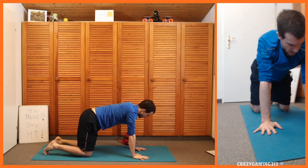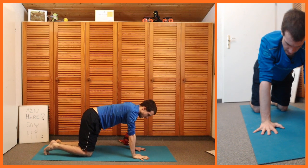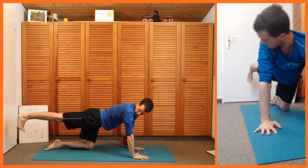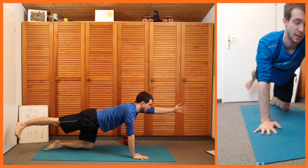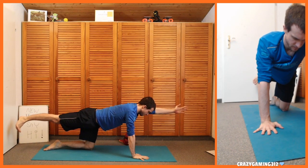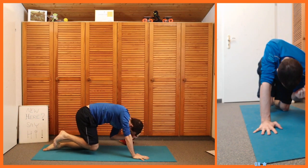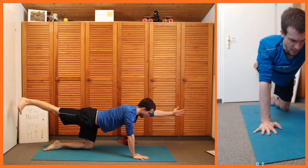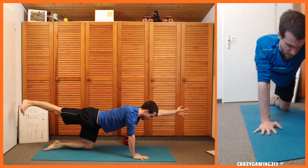And then check that your alignment is good again. Shoulders over the wrists, hips over the knees. And bring your back leg, right leg, to the back. Check your hips. Then bring your hand forward and get long from the back foot to the top of the fingers. Breathe in, and then breathing out, elbow, knee together, rounding and extending. Get longer from the back foot to the top of the fingers, pushing your back foot into an imaginary wall.